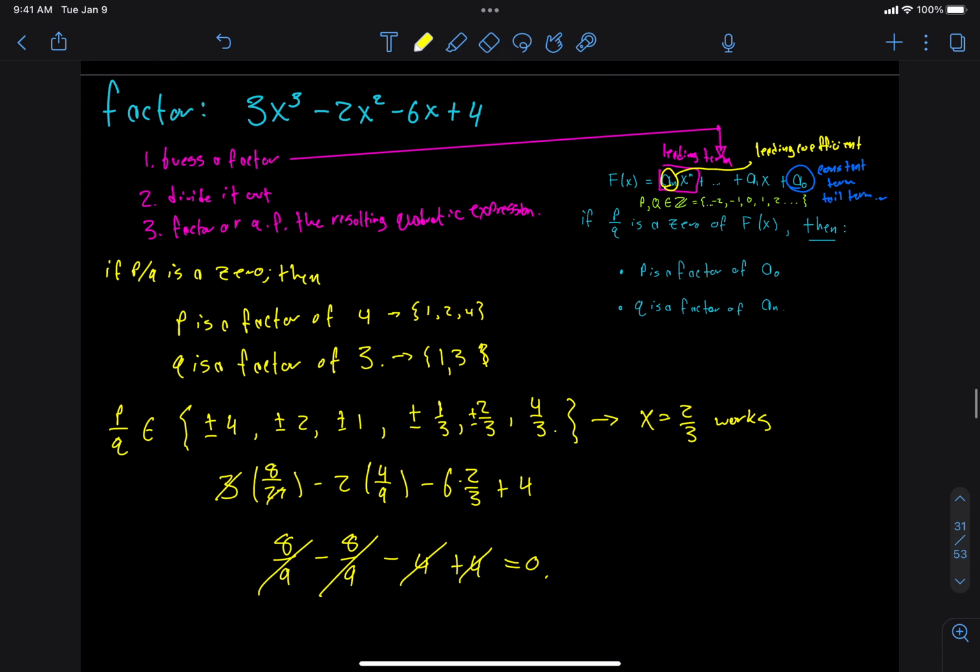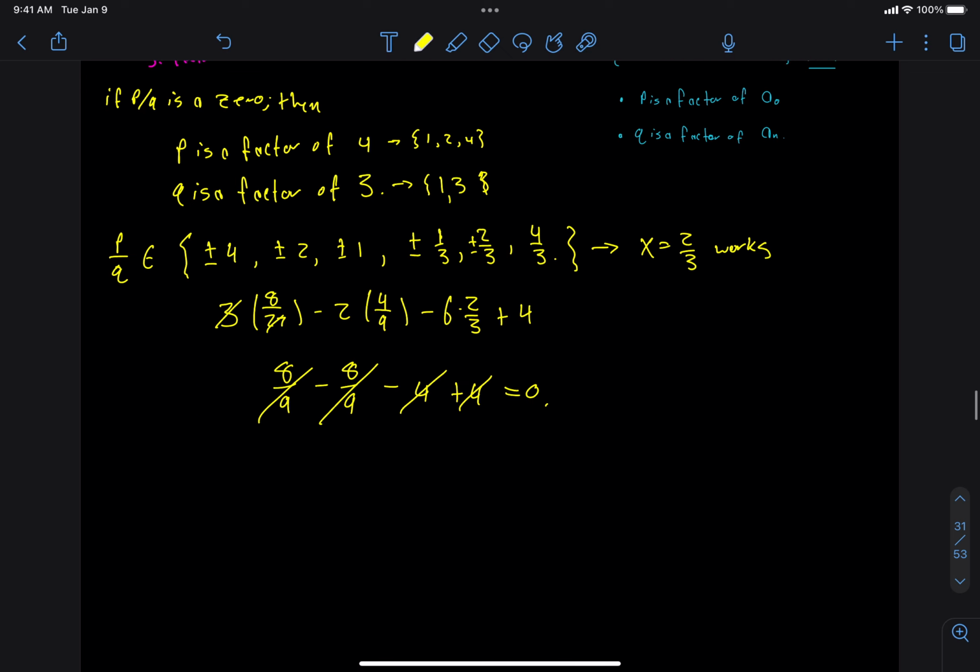But what would you do on the exam? Well, first of all, I probably wouldn't give you one with fractional things. I'd give you a shorter list so that you would have more time to check them all. But anyways, you just check them one by one and plug them in and see if you get 0. Once you have one that does give you 0, we've guessed the factor, okay?